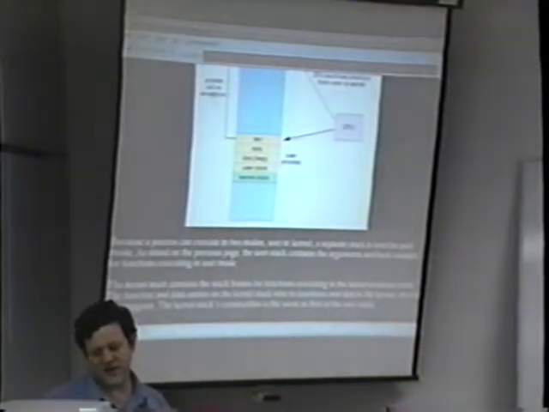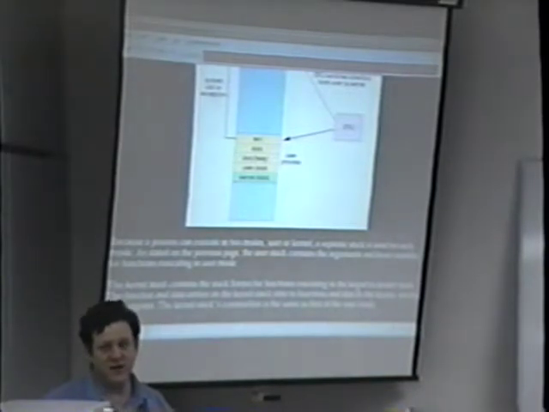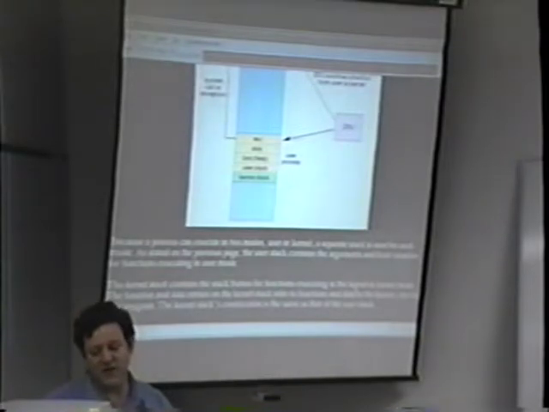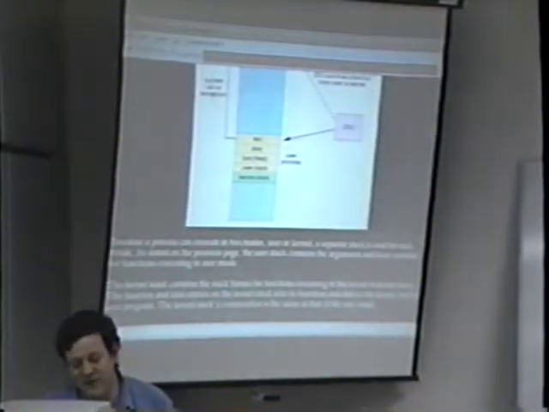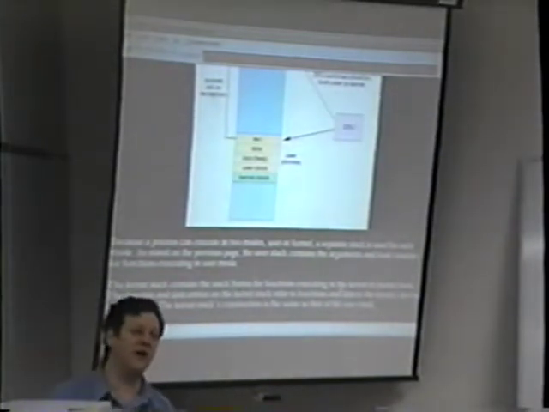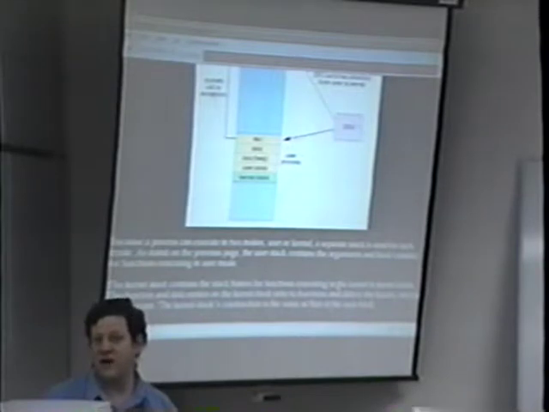So the kernel stack contains stack frames for functions executing in kernel mode, system mode. If I'm in the middle of a read call and a TLB miss comes along on me, I may get interrupted. Whatever I was doing within that one function is going to get saved off, and then I can return back to it. There have been problems in the past of leaks in here as well, where I may allocate memory out of the kernel heap but forget to release it. A lot of 6.4 systems had that problem.